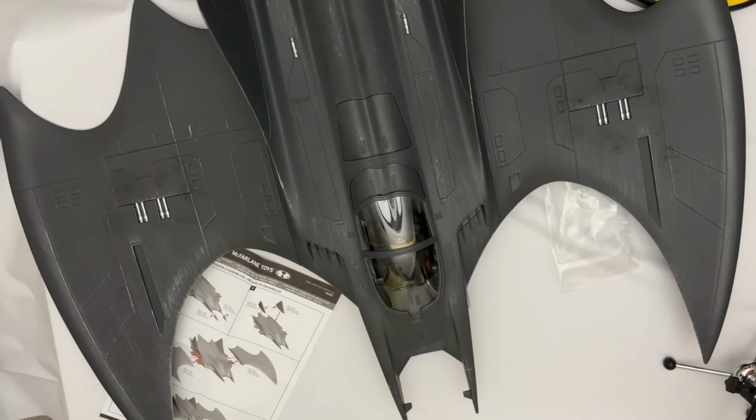I'm excited to actually try to hang this up on my wall. I will have to get back to you guys on how that works. But it is unboxed. Thank you guys. Back to the desk.